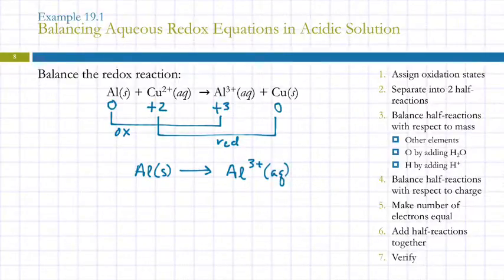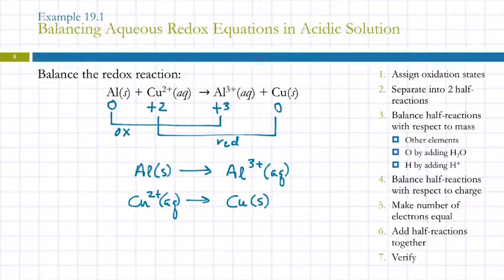That happens to be the oxidation half reaction because aluminum is being oxidized. The other reaction is the Cu2+ going to Cu. So Cu2+ aqueous going to Cu solid. That's the reduction. So this species was being reduced. So I've got the reactant side on the reactant side and the product side on the product side. Everybody okay with that?